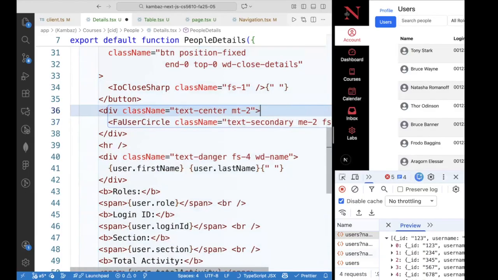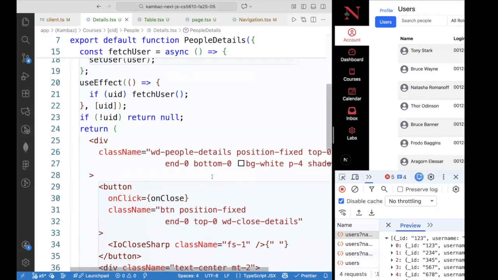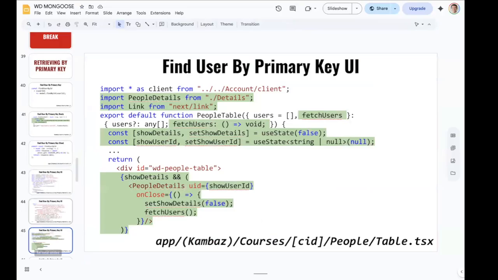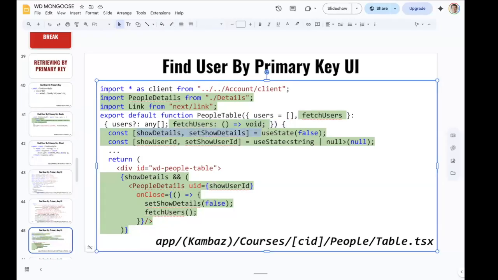Okay, all right. And we'll add some more interesting capabilities as we go. So what we'll do is include the people details in the table. The people table is now going to have this detail that only displays if we have a Boolean flag, whether the dialog is displaying or not, that we can toggle.